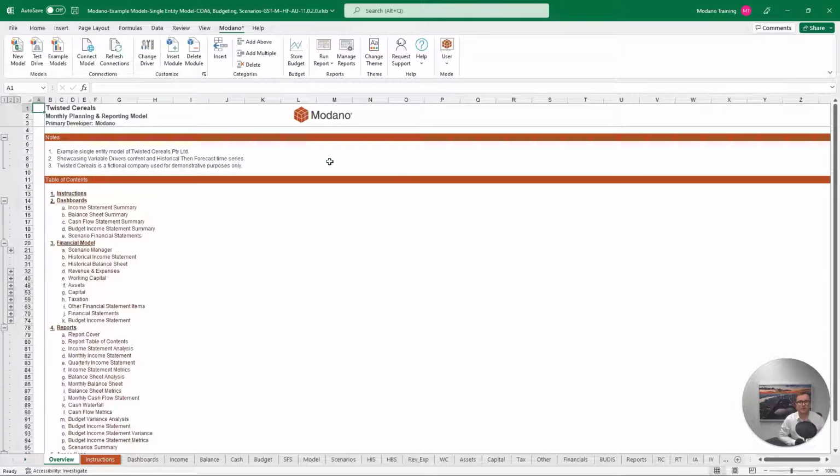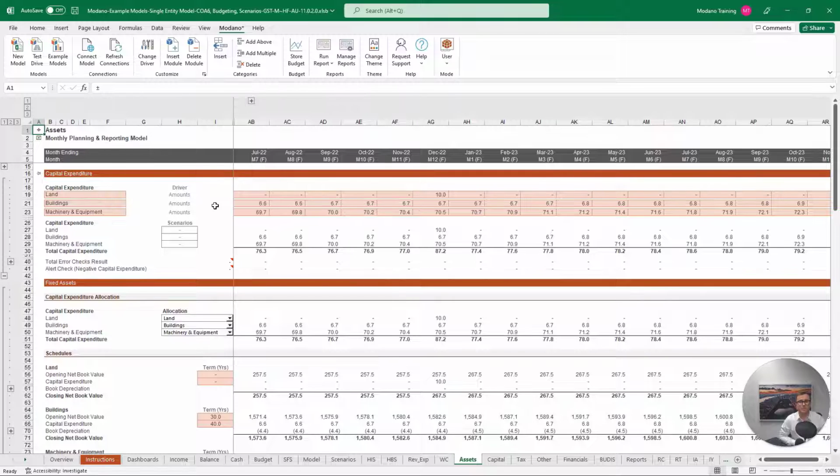Now, when we forecast CapEx within your financial model, this is handled on the assets sheet. Within this analysis, we only look at your forecast capital expenditure. This is because your historical CapEx derivation is handled within your fixed assets analysis. Your capital expenditure analysis is used solely to forecast your CapEx so that your CapEx can be analyzed separately to how you forecast your fixed assets.